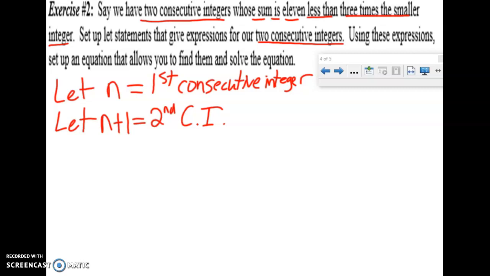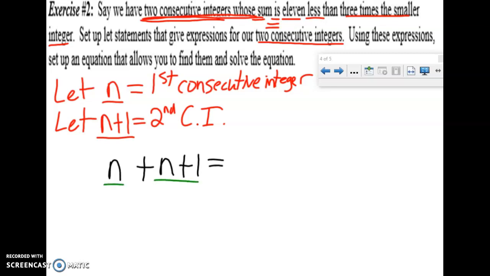Now it's up to us to break this down. Underlining, annotating, do whatever successful strategy you need to be able to get this. Reading it more than once is definitely a good one. Let's start back at the beginning. Two consecutive integers whose sum is. So we've identified the equal sign. There it is. These are our two consecutive integers, and we need to find their sum. So simply take them and add the first one plus the second one. And giving some color to this definitely helps you see the first and the second and then being added.